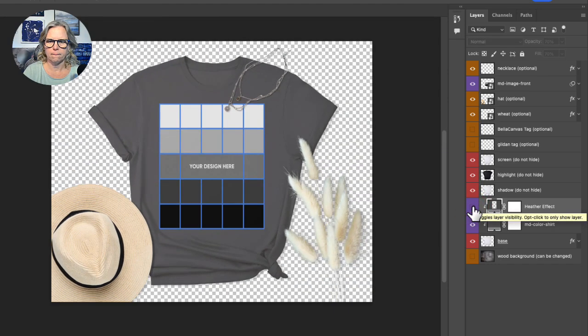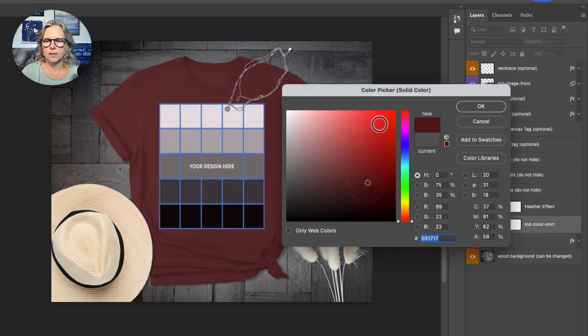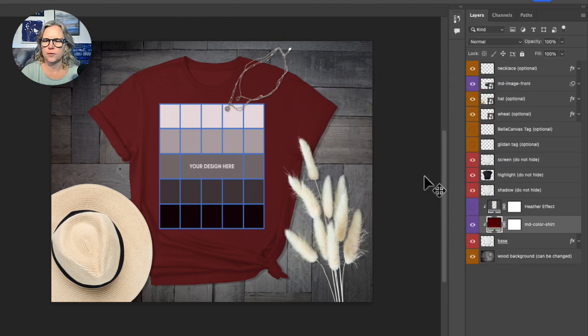Okay. All right, so now we've gone over how to set up your t-shirt and have it ready to go. We've talked about all the optional pieces that you can do that are in orange, and the areas that you don't want to bother that are in red. The only thing you might want to do is change the opacity on the screen layer, but for the most part, you're going to leave the red ones alone. And I'm going to turn my background back on as well. That gray is not the best color for that background, so this is a good reason why it's nice to be able to change that background if you need to. So let's do this pretty maroon color for now.